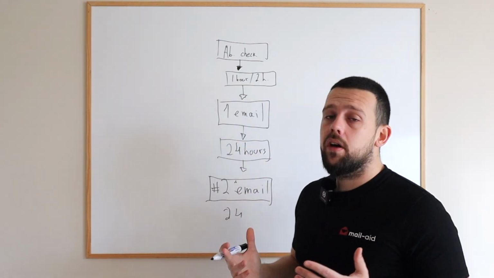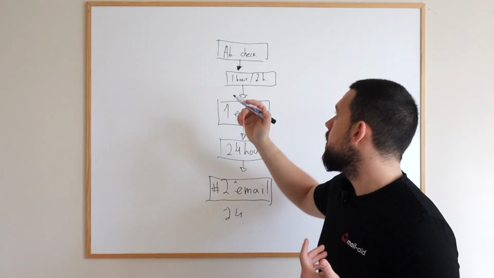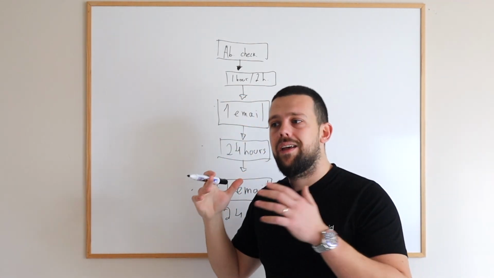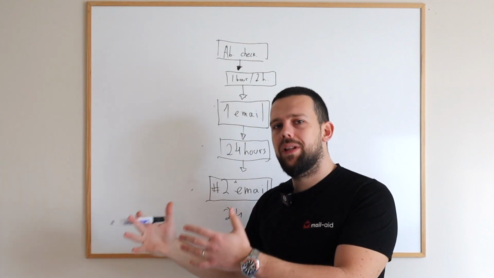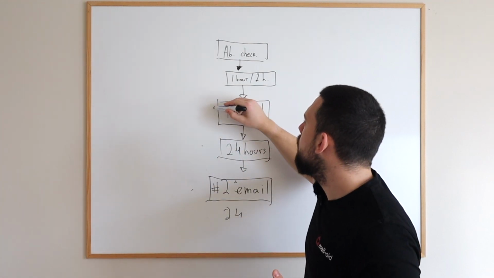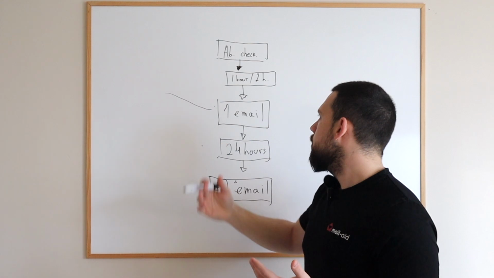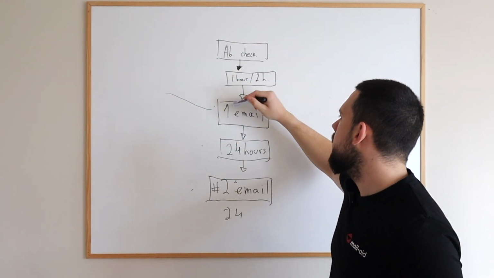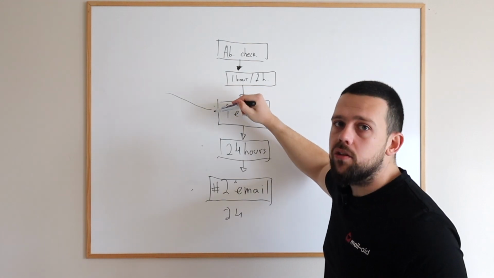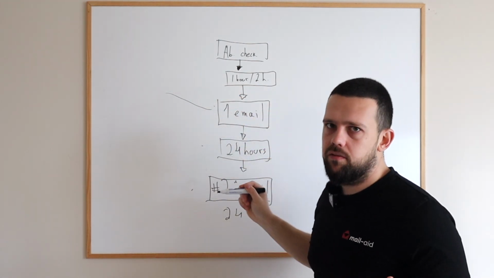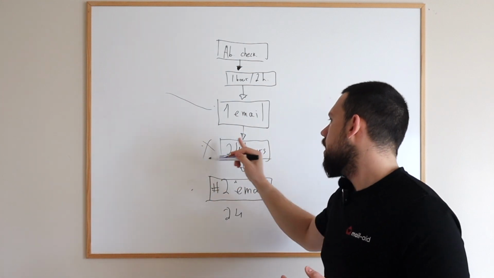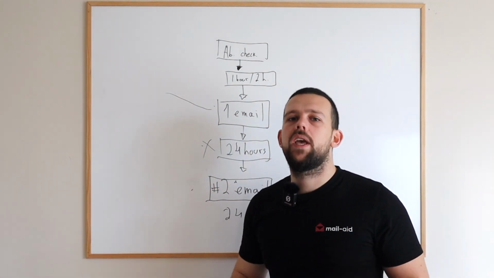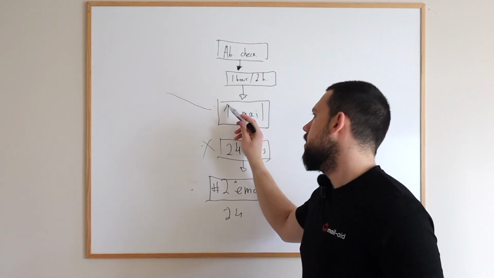Very important thing here is to understand that no matter in which step the buyer initiates the checkout and actually places an order, they will be removed from the flow. So for example, if someone abandoned their checkout, they wait for 1 hour, they get email 1 and they check out, so they placed an order, they will exit the flow and they will not receive email 2, 3 and 4 or whatever. So they will not get the discount if they check out here.